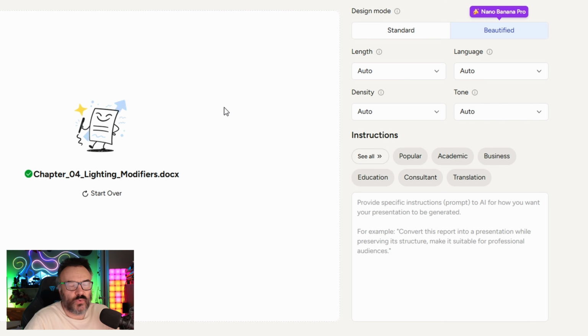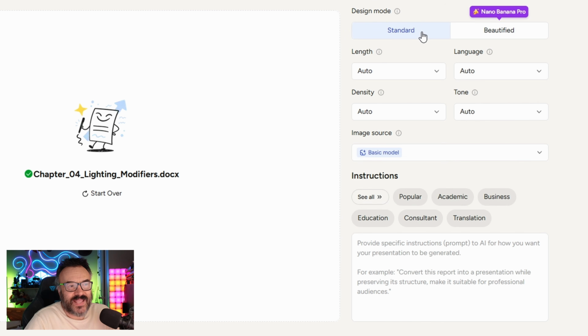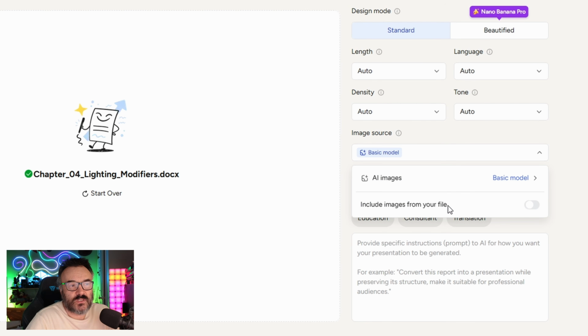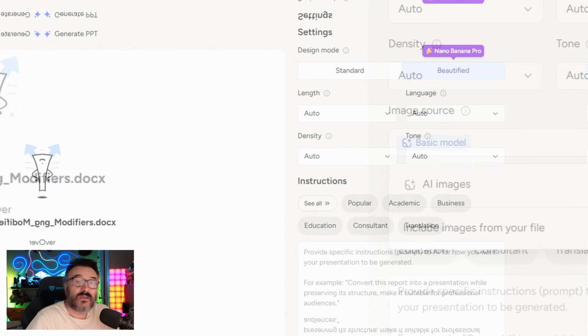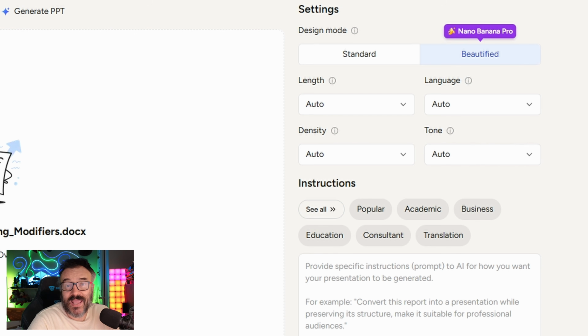So next, after we put in any document or input what you want to base it on, we want to select design mode. The standard mode will utilize a simple approach, creating images in a standard mode. You also have the option to use images directly from your file. And this is what you saw happen with my other lighting setup book, where I created my PDF. I have all of those images that I created and I want to use them. I don't want to create new ones. So in this case, I'll just need to go here and say use images. Remember, you can replace those images and edit with AI later on each slide if you don't like them.